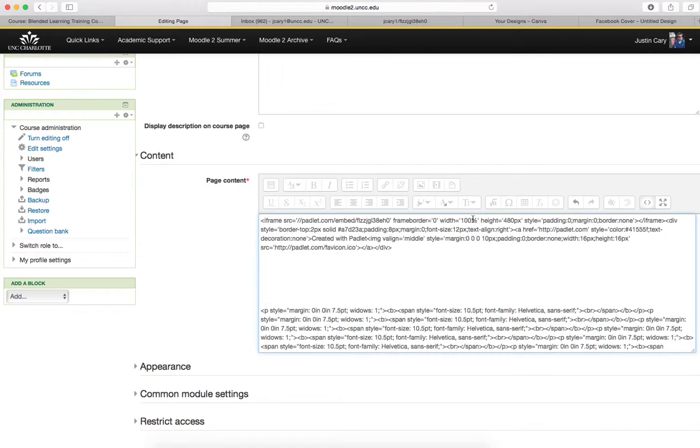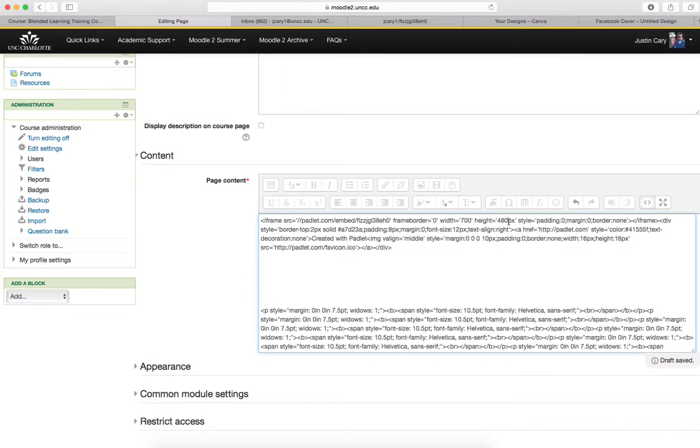If you want to get a little more creative, you can play around with the dimensions that this wall, this box, will take up on your Moodle page. So you may have to play with that a little bit, determine how much room you have to work with, width-wise, height-wise. But you can play with those numbers here. For this particular thing, I just happen to know because I've done it a couple of different times, I'm going to change this to a width of 700. So I want my Padlet wall to be 700 pixels wide, whatever that unit is.